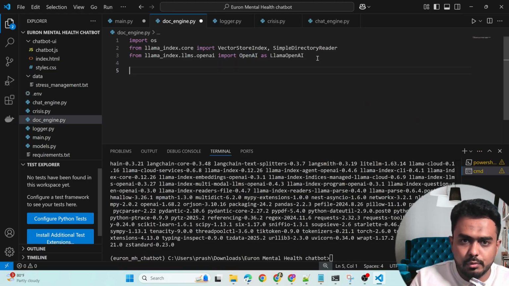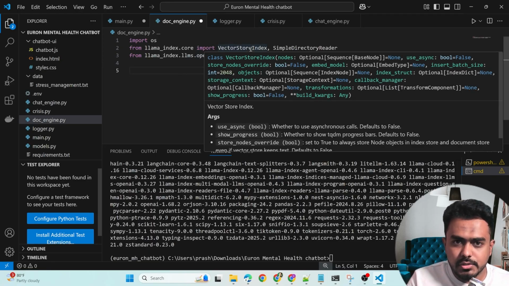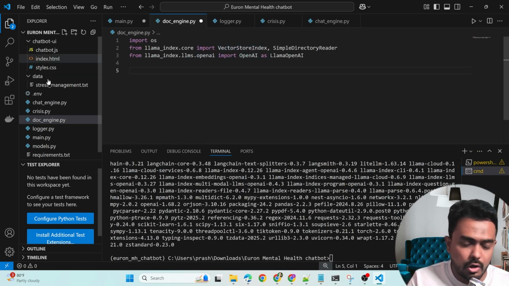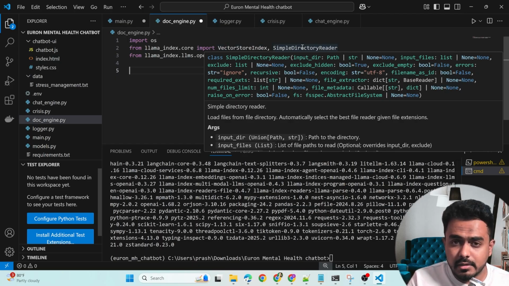Here we are importing three things. First is os. We know why we go with os, to access the environment variable, correct? Next we are importing VectorStoreIndex, which basically creates a searchable vector index for the documents we have uploaded. Next we have SimpleDirectoryReader, which loads and reads the documents from the directory.